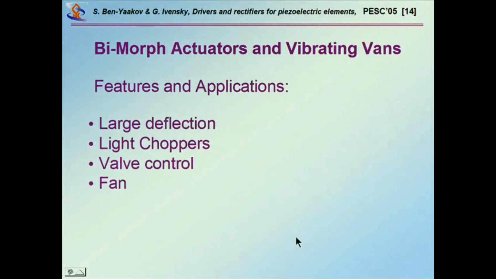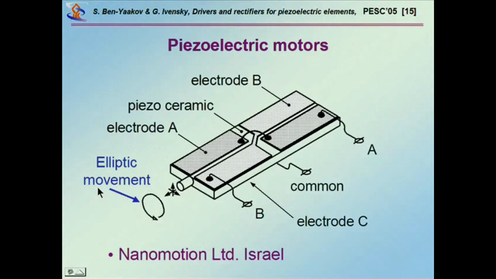Now, these are being used for light choppers, for example, for valves. It's been suggested that they can be used for fans, moving air. I don't know how effective it is, but at least the company who makes them, this is one of the ideas they have to enlarge the market, right?